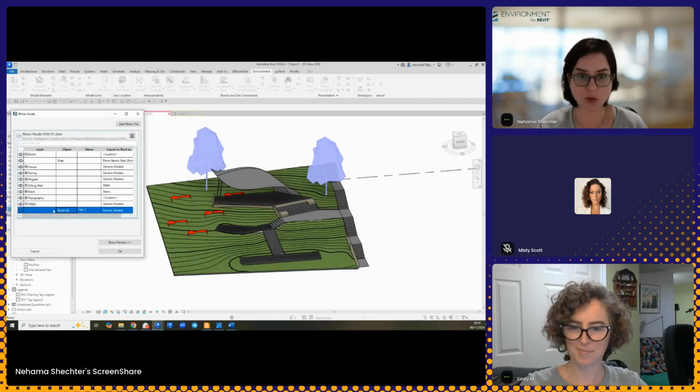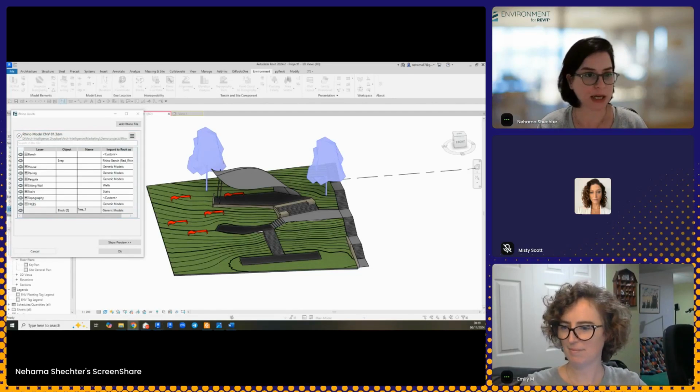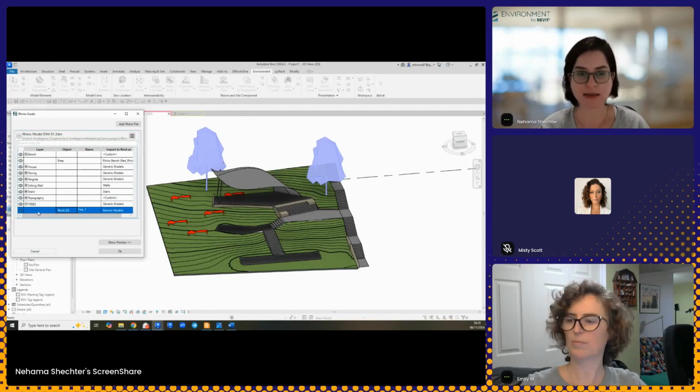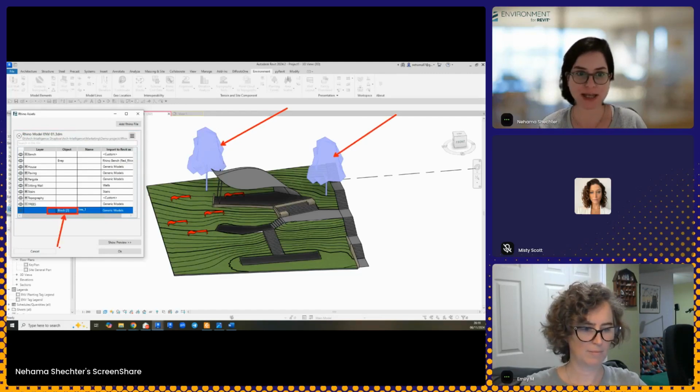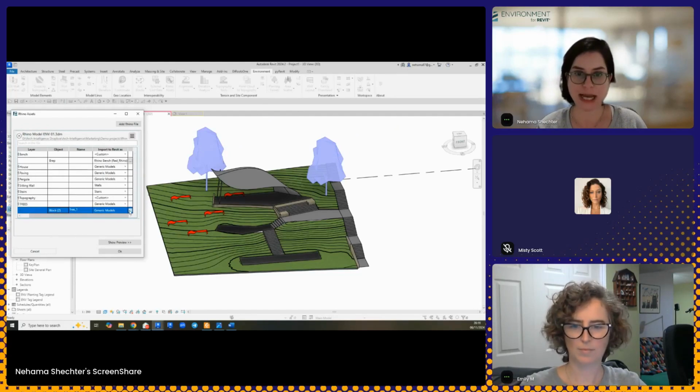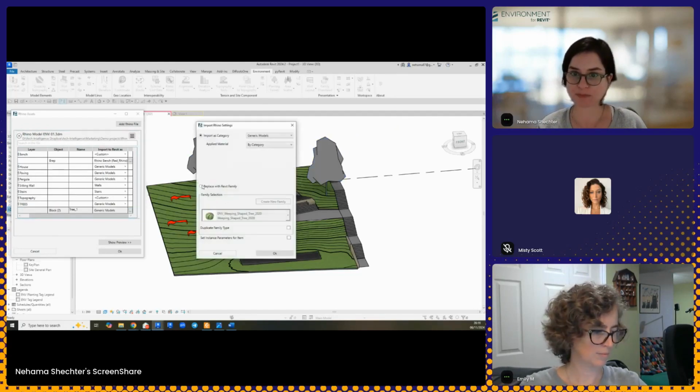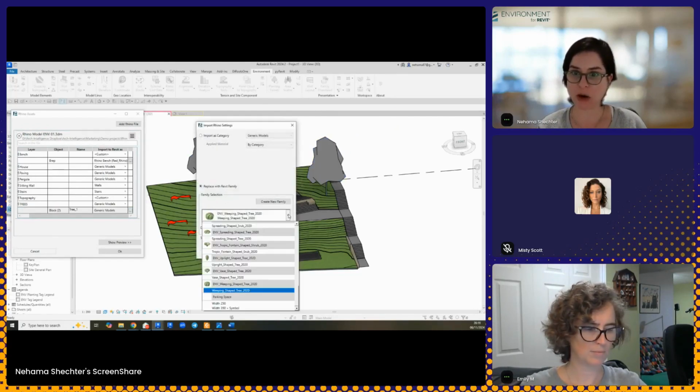All right. So if there's no more questions, I just want to show really one last feature for the Rhino assets, and that's the ability to read Rhino blocks. So these trees over here are blocks in Rhino, and you can see that the environment can recognize them as a block, the amount of blocks, and the name of the block. And what's nice is that I can swap them with a Revit family that I already have in my model.